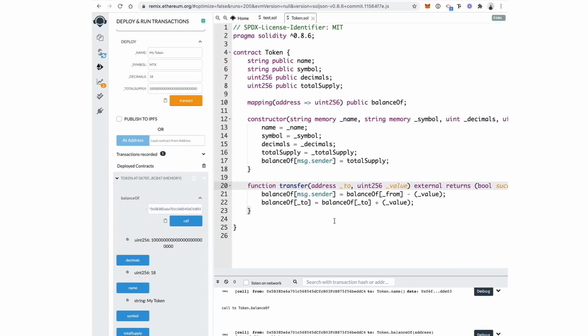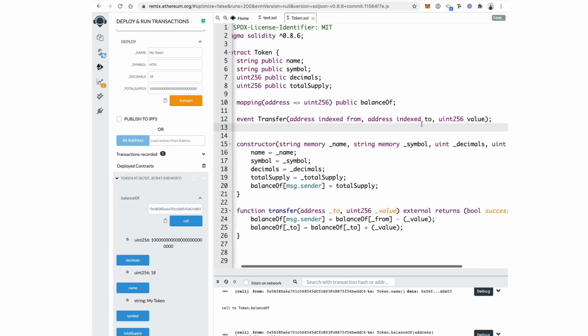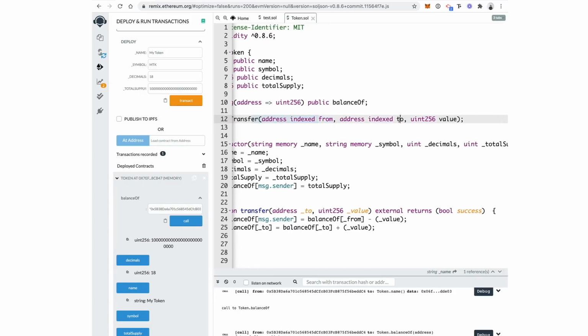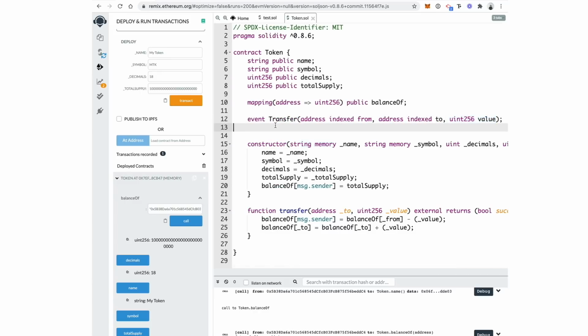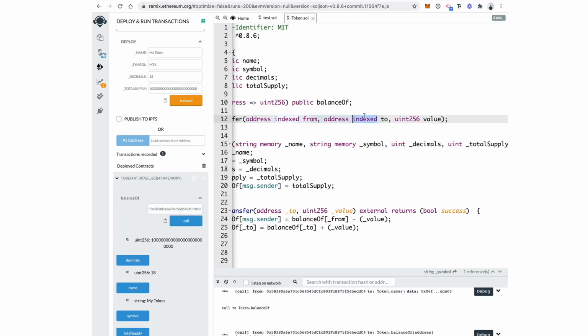Now, it becomes a little more sophisticated than that because the ERC-20 standard requires us to actually log events every time a transfer happens. So we're going to create something called an event, called a transfer event, like this. So below this mapping, we're going to paste this in. This is how you declare a transfer event. So you say event Transfer, pass in the address indexed from, here's the account it's coming from, and then here's the address it's going to, and then here's the value. That's how you define an event with the event keyword, and you give it the name, and then you pass in the arguments for the event, okay?